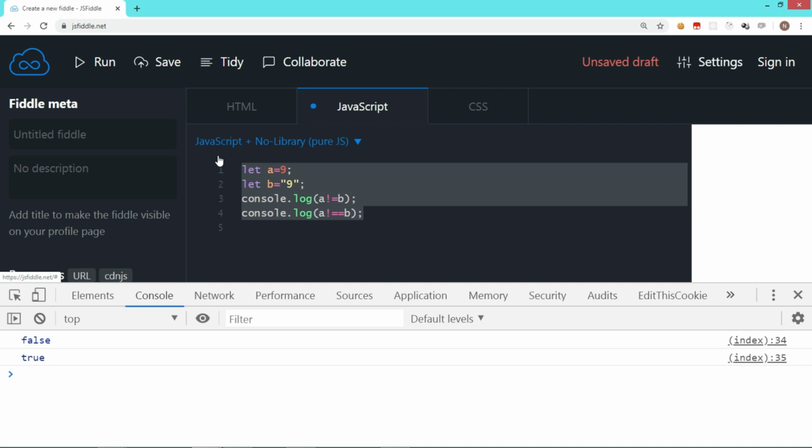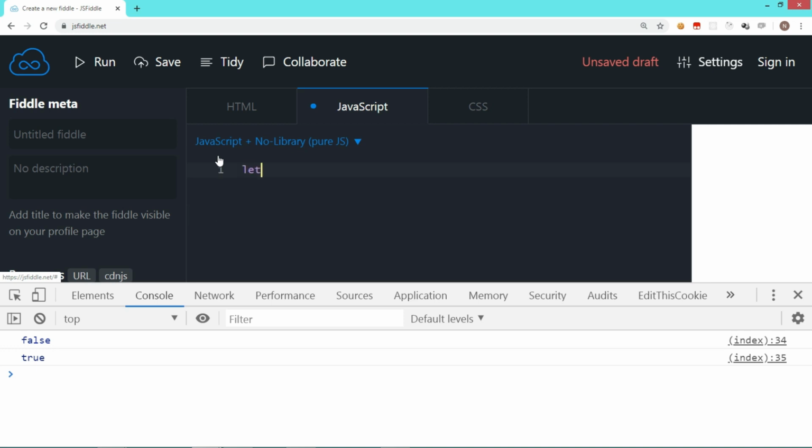There are other comparison operators as well. So let's try declaring two numeric variables. I'll say a is equal to 9 and b is equal to 10.